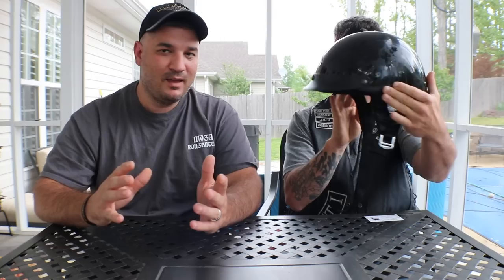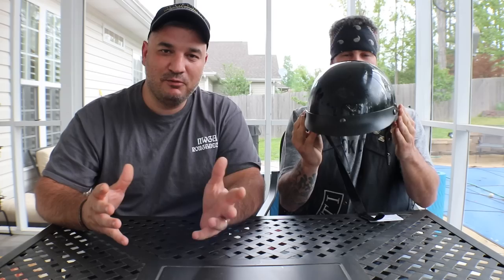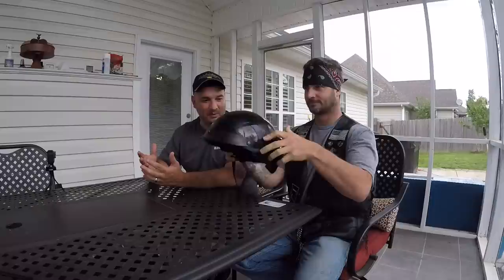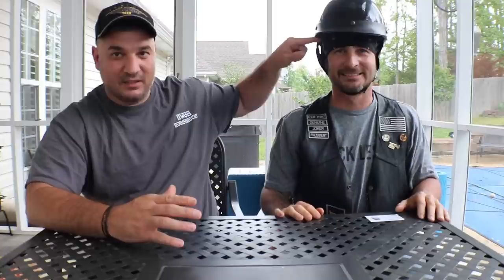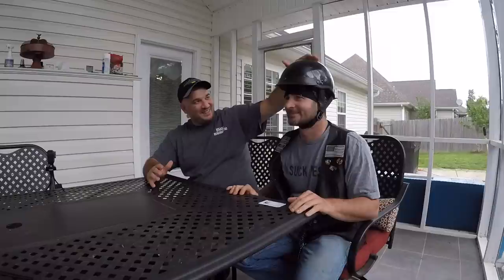The first one we have is a Harley Davidson helmet. As you can see, it's going to cause the mushroom head look, which everybody absolutely hates. One thing to note: all helmets look goofy. Even when we show you the helmet that we have, I think it's just him that looks goofy. Let's say that I look goofy in all helmets and a lot of people probably feel that way. The strap takes you five minutes to pull through, set it, pull it back through — and now you've got a mushroom. I couldn't stand how tall it was.